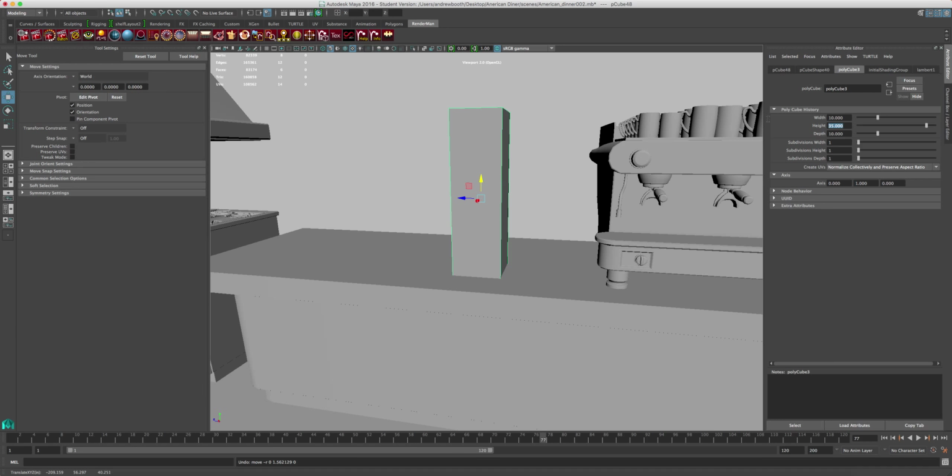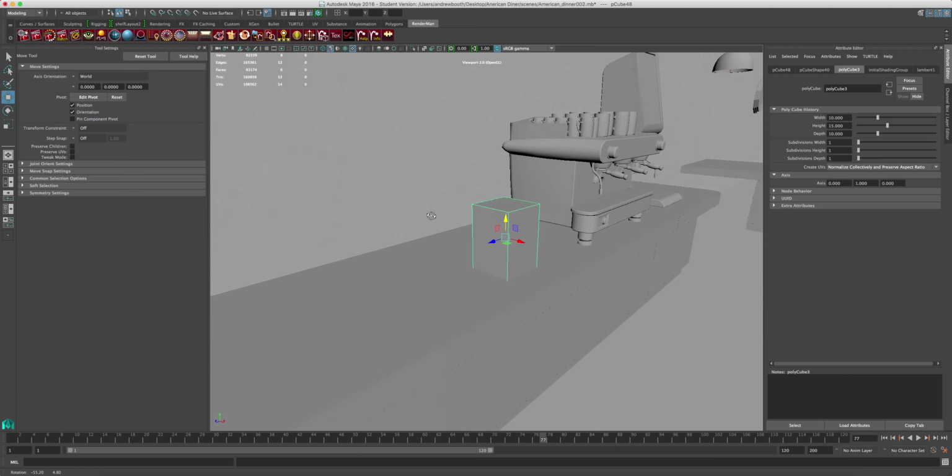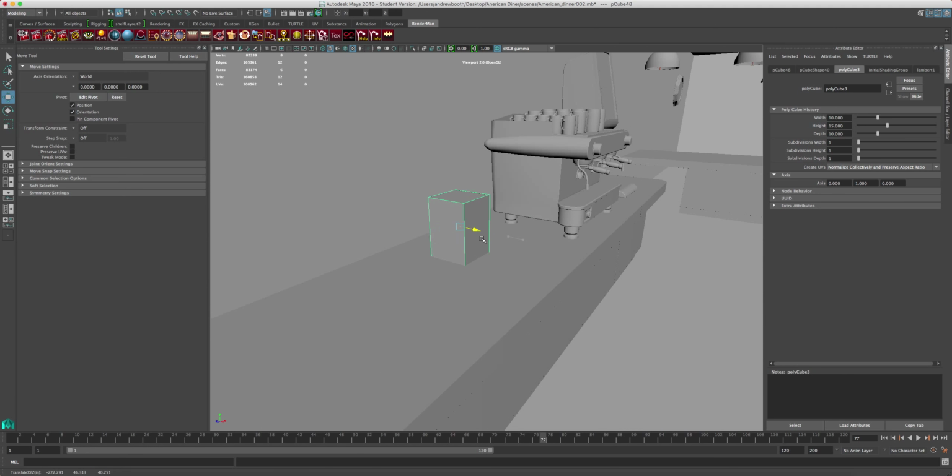So here I'm just going to go to 15. Bear in mind this is just the base, because if you remember, we've got this and it goes up, so we're working on that. I'm first of all building this bit here. I'll show you why, because it's easier to do it that way. So first of all, move that to the side like that.